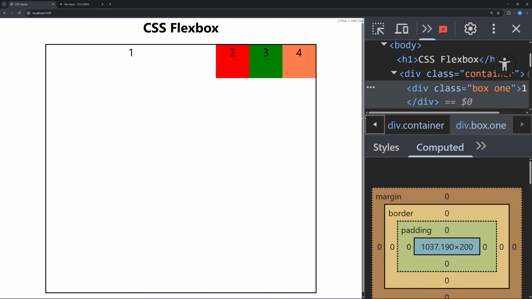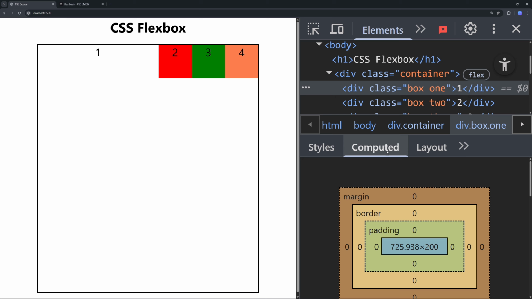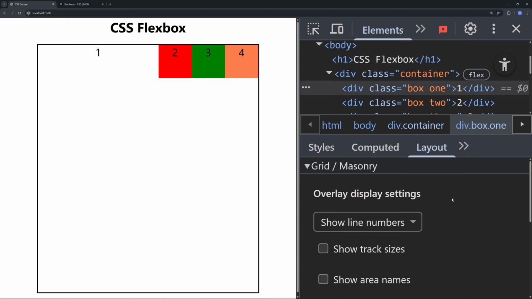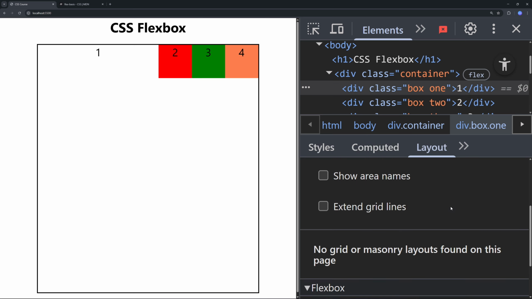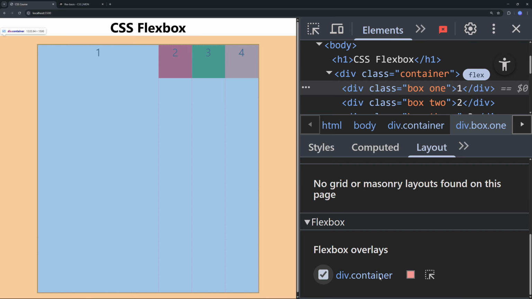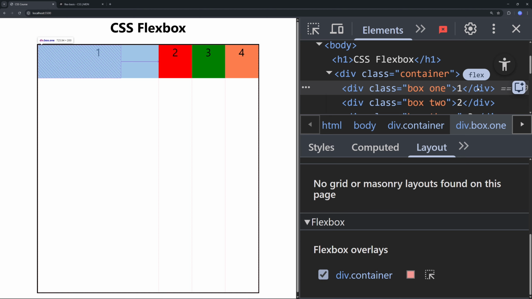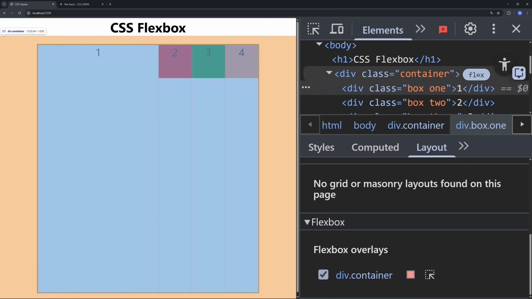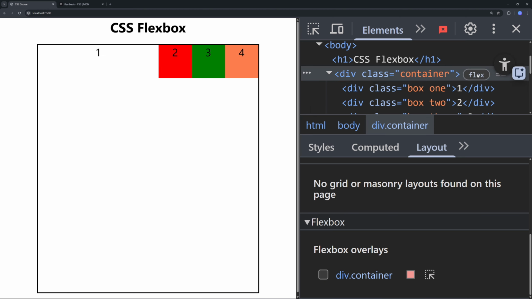Now after the computed tab, we have another tab called layout, and here we have the flexbox section. Then I can check this div container. As you can see, the flex showed up here.